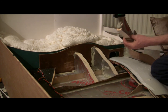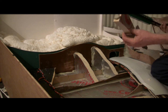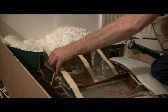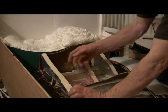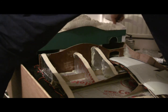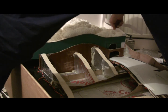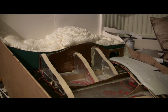This final section that's going in will make the end of the mould for the centre section. And then it was just a matter of checking that that end section was still free and lifted in and out. So we're all right there.